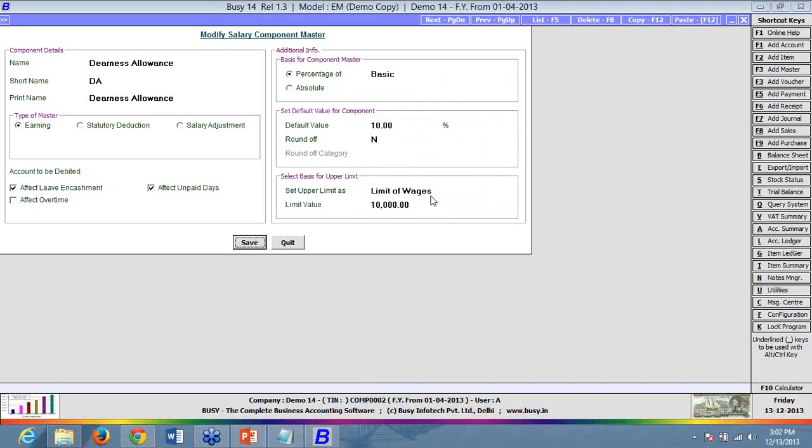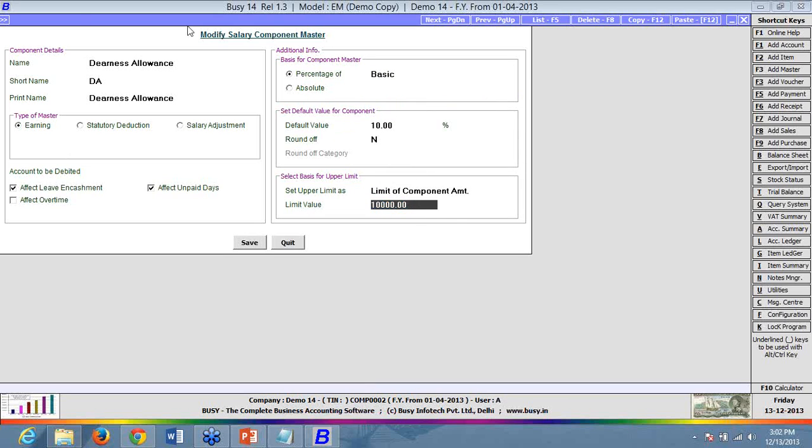Another option is the limit of component amount. So this means the component on which we are calculating the DA, never take that component more than 10,000. I am explaining with my example.